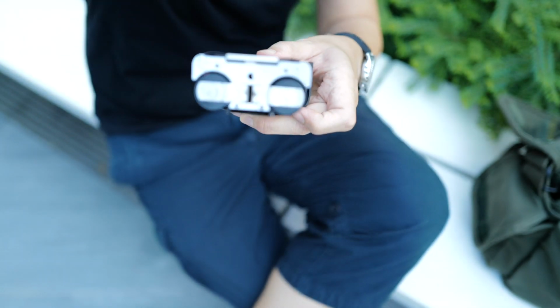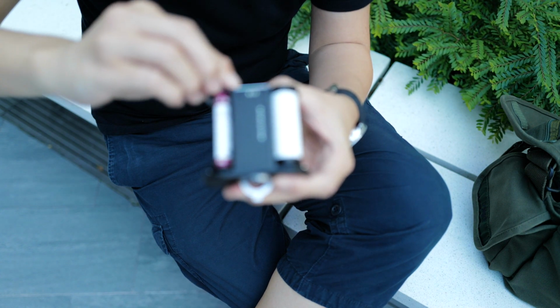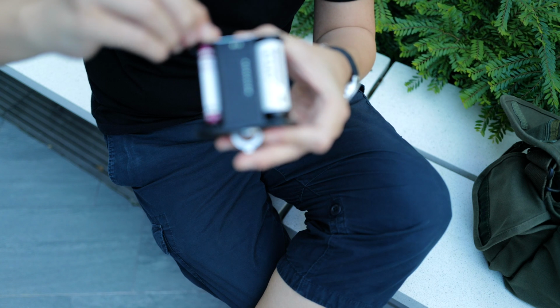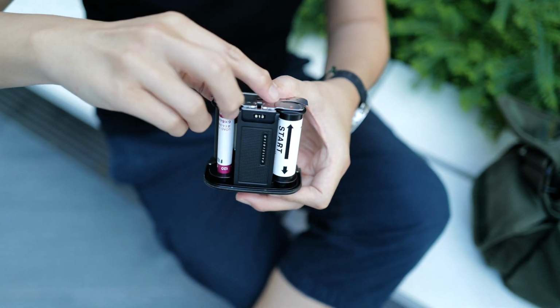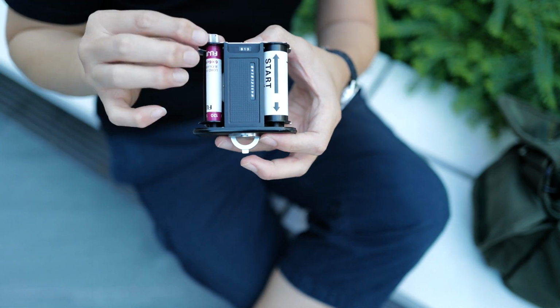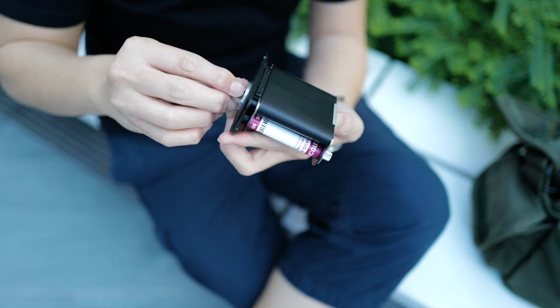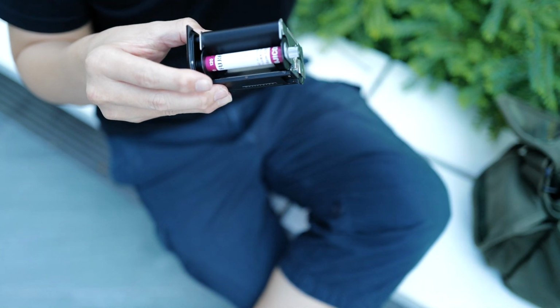There's a little red arrow here. Right, what this red arrow says is as you turn this, it will get to a point where the start aligns with this arrow right down here. And all you need to do is to put this back into the camera and you're good to go.